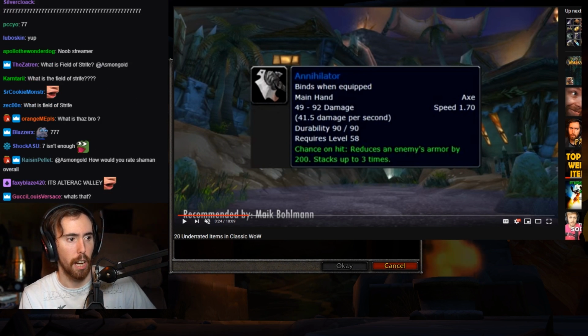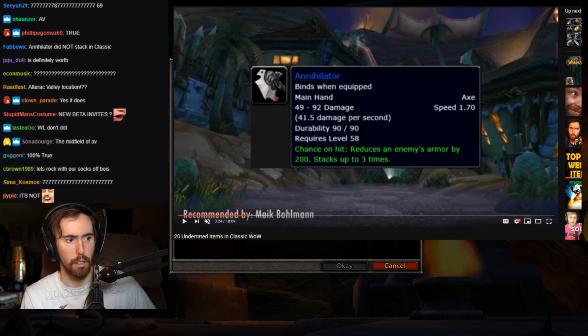Annihilator doesn't stack with Sunder. Oh, it doesn't stack with Sunder? Okay, then it's garbage.